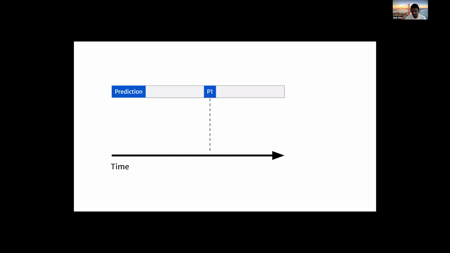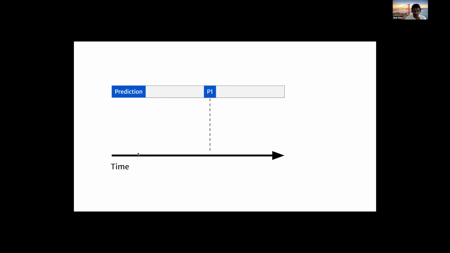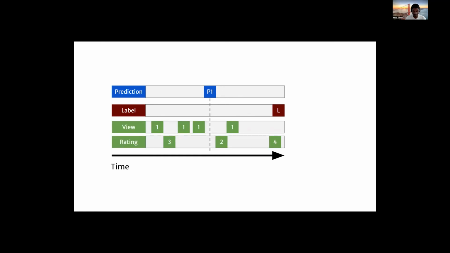Right now, just to visualize what's happening with the source data, there is a timeline, and you want to make a prediction at a point in time. So going back, this is the timeline, right? This timeline is represented as this timestamp column. Now, we have a label at a later point in time, which tells us if Alice made a purchase or not. Right, and then there are two data sources. There is a view source, and then there is a rating source. And we want to compute the windowed aggregation of either the view or the rating, right?